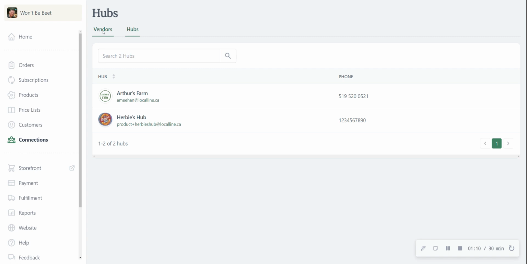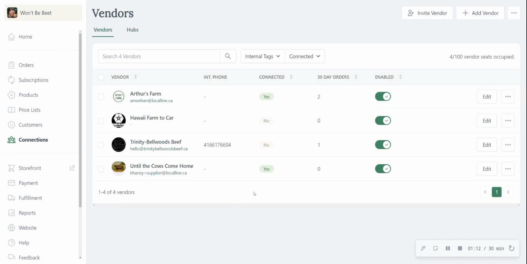We do offer most accounts some level of vendor management. So if you do have suppliers today, you can have them be connected, meaning they will get their orders that are going through your storefront, or you can manage them yourself. So if you just want to give credit to a supplier or a vendor, you've already procured the inventory, but you do want to denote and add transparency, you can do that as well. So whether your vendors are going to log into a free Localline account they're using connected to your store, or whether you are going to manage products on their behalf, you can do it all within Localline.